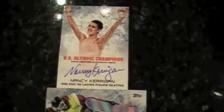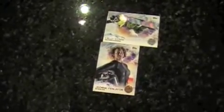Does she have any past autographs? She might have one. But that's a pretty good name for the Winter Olympics. Yeah, that's one big pull. That's a nice card. Very nice card. Good looking card. Good photograph. On card auto. Good design. On card auto. Simple foil, but it's well done.